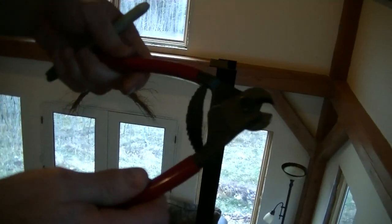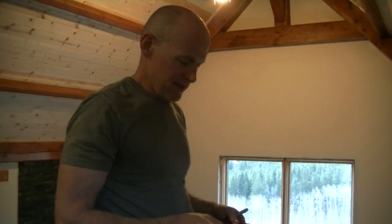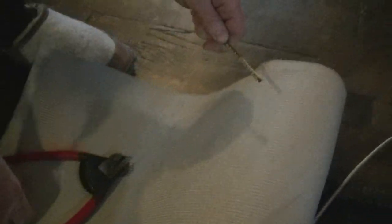Now we need to talk about these really cool cable cutters. I had to order them special. That's why this video was late. The old Dremel tool with the grinder wheel or cutting wheel didn't work very well. Ooh, snapped. It's good. There we go. Pretty flush and no fraying, just like it's made for.